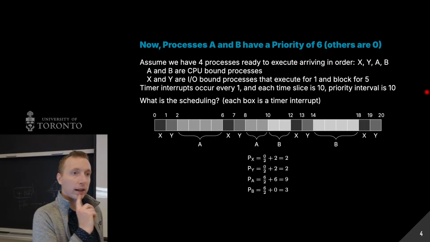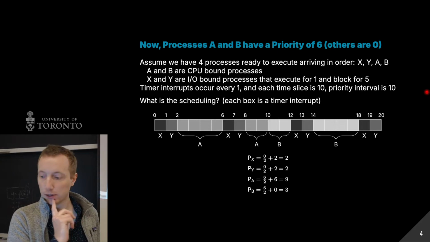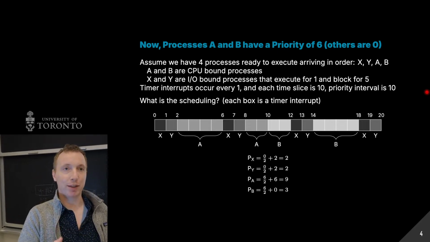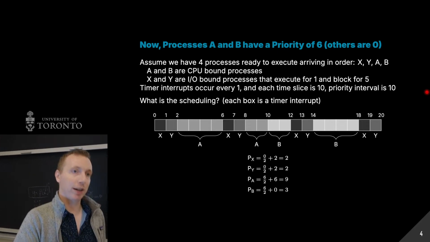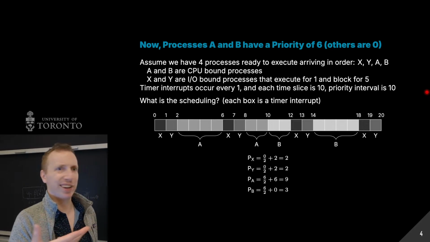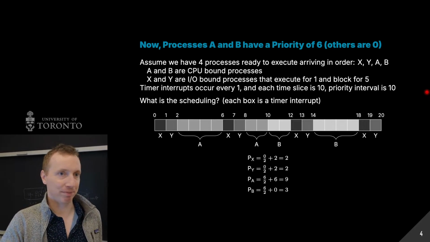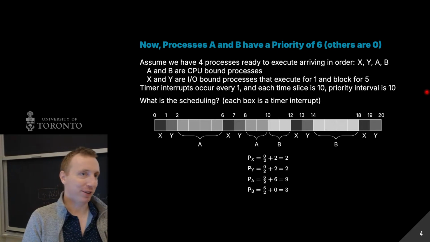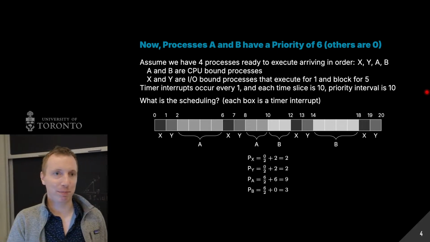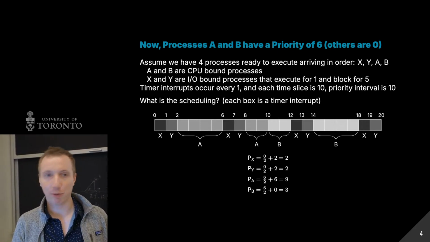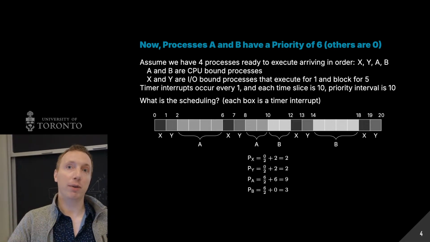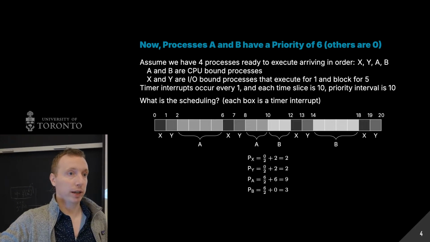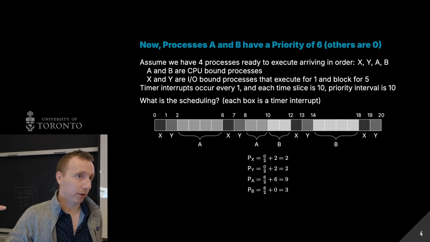Yeah? Sorry, do you mind re-explaining the difference between time slice and priority interval? Like they have the same number here, but why is time slice? So time slice would be the most one process can run for before the scheduling algorithm runs again. In this case, it's not going to matter because it's probably the same priority. It's kind of like an implementation detail. It doesn't actually matter, but the scheduling algorithm would kind of be round robin, and then every so often we'd also recalculate priorities. And then if something has a lower priority now, then we'd kick whatever's currently running out.